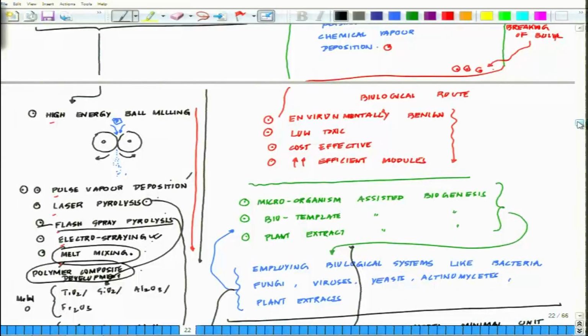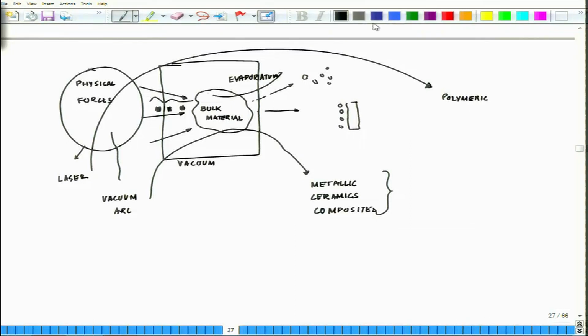And the basic idea of what we have discussed in the physical methods of synthesis is that here you are having a bulk material, which I am now shading in red. This bulk material is exposed to different physical forces like lasers, mechanical forces, heat, light, and all sorts of different forces, pretty high temperature, and inside a vacuum chamber the material gets abraded. The abrasion takes place, and that leads to either the deposition or formation of the smaller size particles, and this is essentially a top down approach.